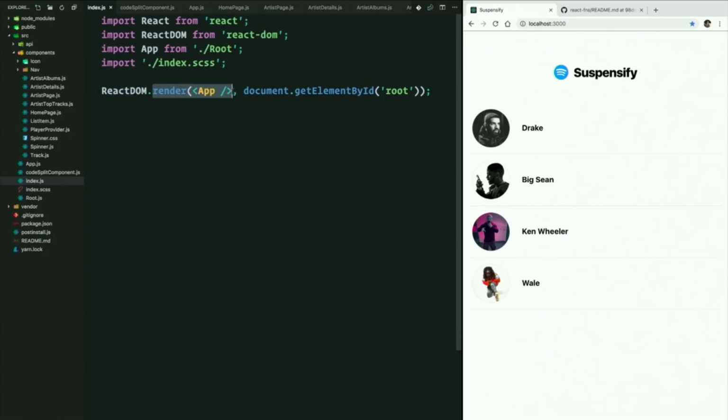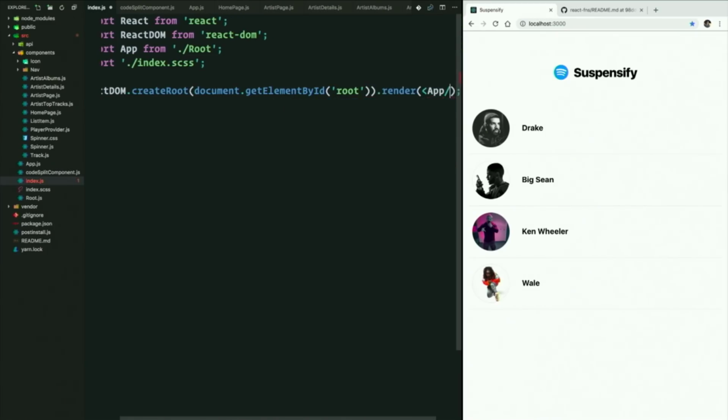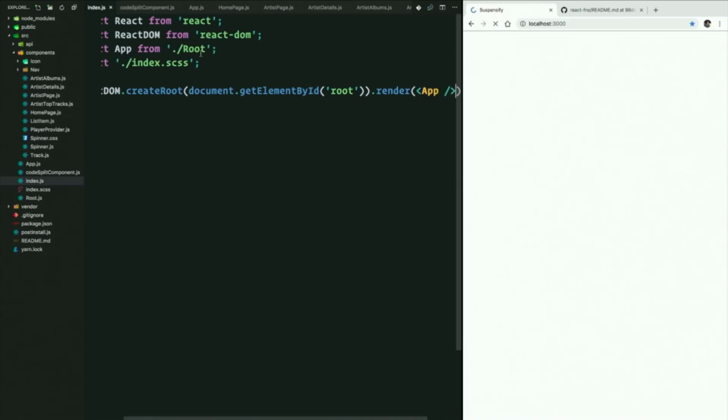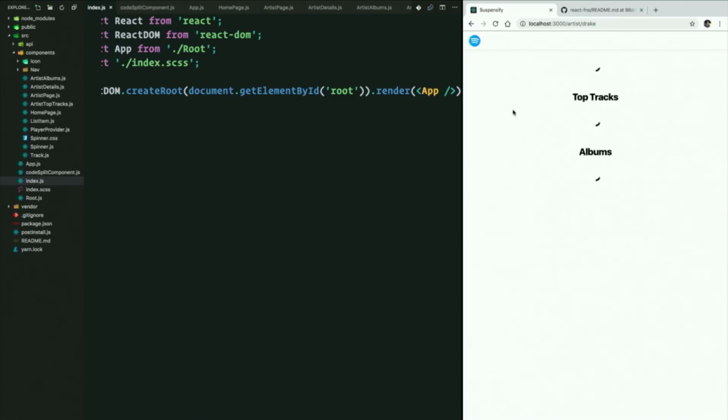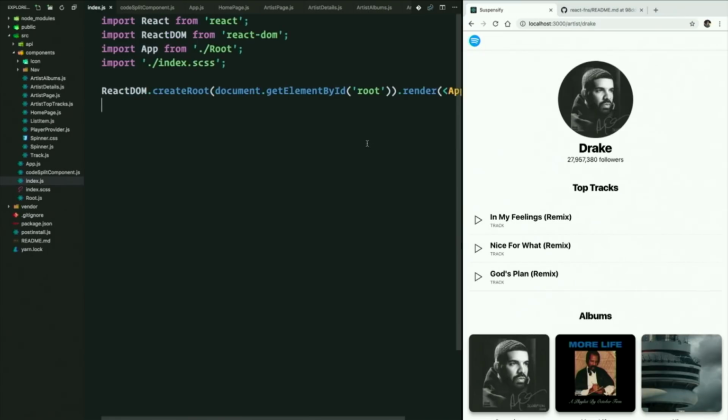So it's kind of similar, a little different. We're just going to call ReactDOM.createRoot, and we're going to pass it a DOM node. And then we're going to call .render, and we're going to pass in our app. All right. And look at that, nothing changed. That's like a big deal, right? You just enable concurrent React. That's awesome. Okay, so we still have spinners. Remember, this is all incremental.